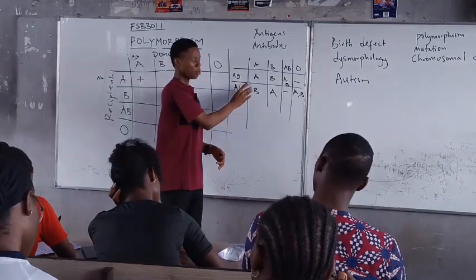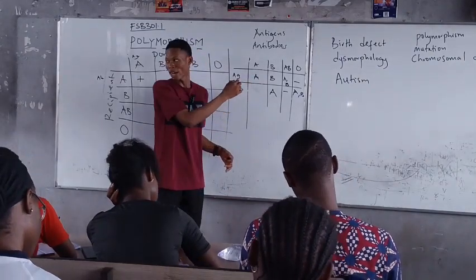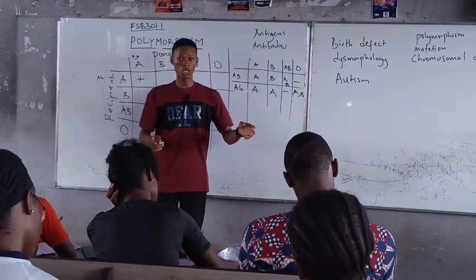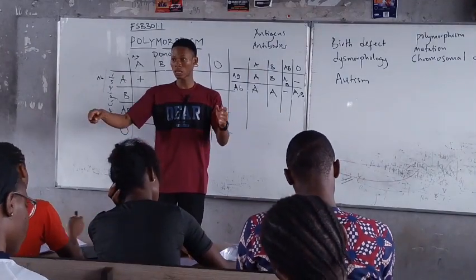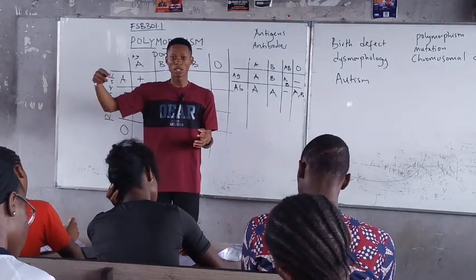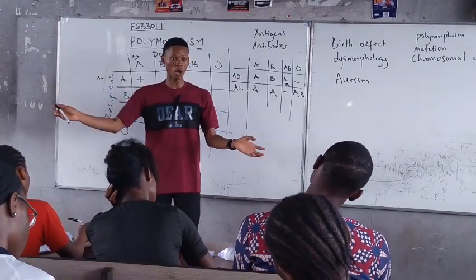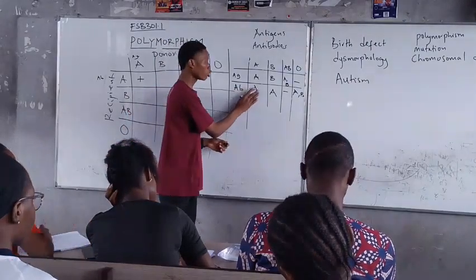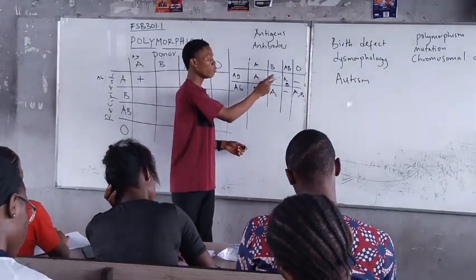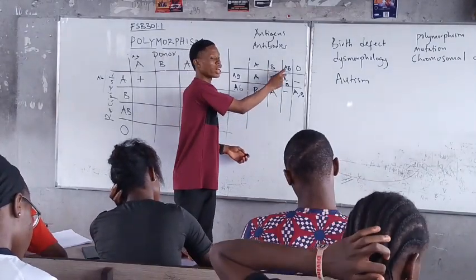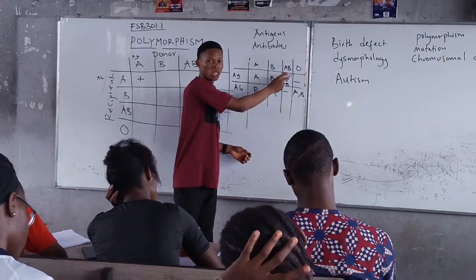It's just like having antigen A and you are now producing antibody A. It's just like you have all these native dogs that used to eat feces, and you now buy egg or fowl and put them in the same place. They will fight. There will be war. So you cannot do that. Yeah, antibody B, antigen A cannot fight against this, right? Yeah, this one has antigen A and antigen B, double problem.